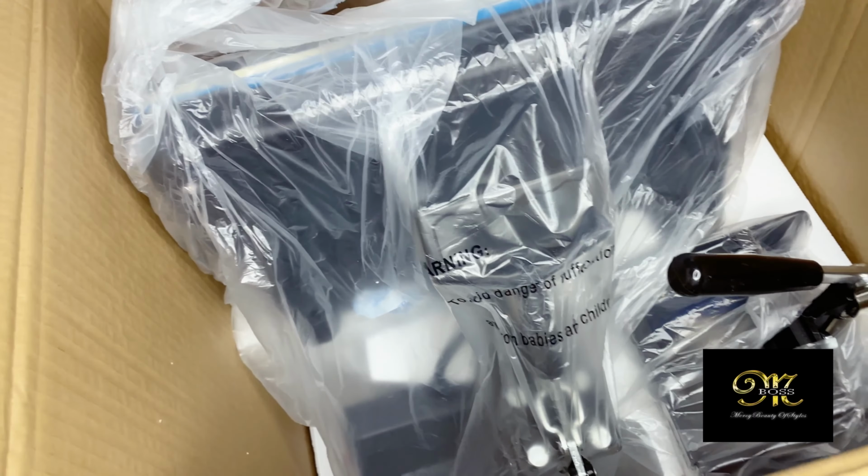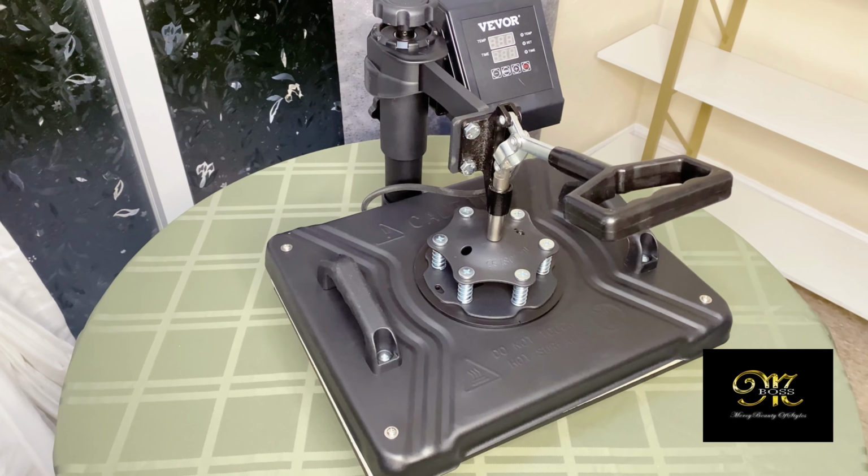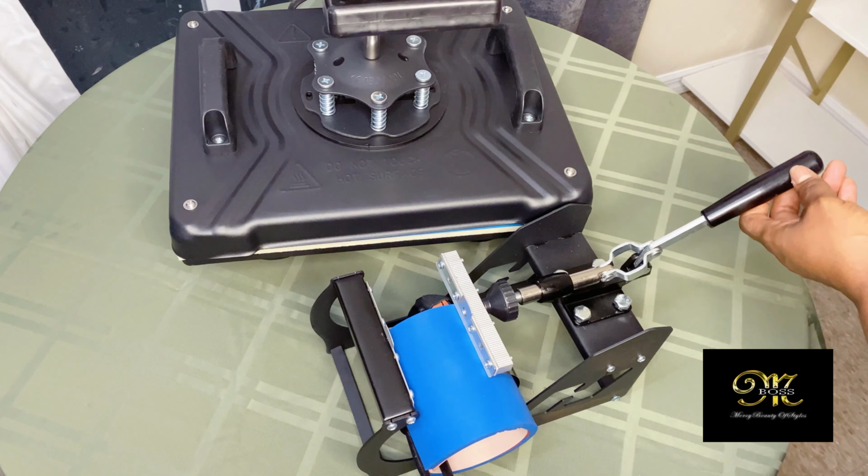Very, very convenient. It's multifunction. As you can see, it's good to have. It's a must have. And there's an option to make hats and cups, all the things that you need, guys. I love it. This machine saved me a ton of money. I have a lot of videos coming up, guys, using this heat press. You will see that you need something like that in your life.